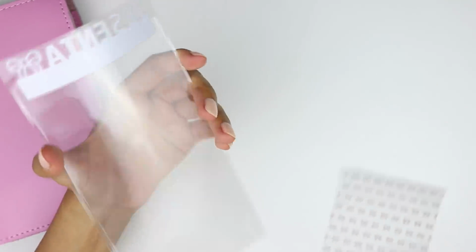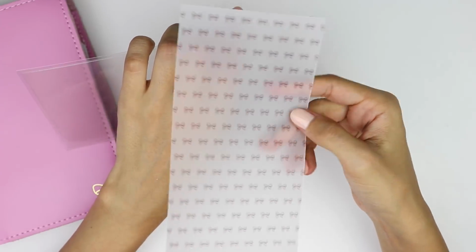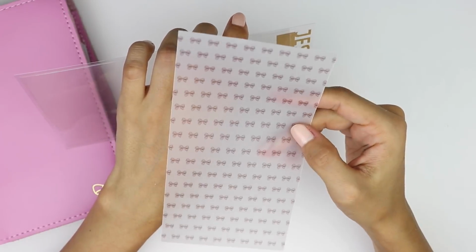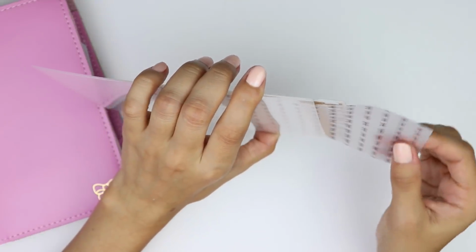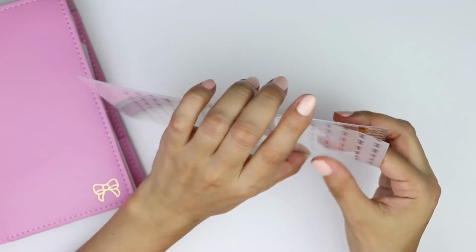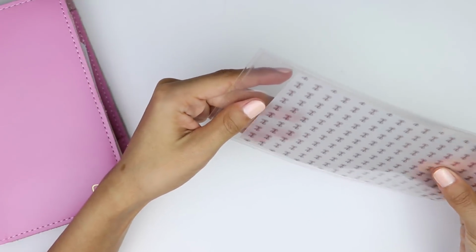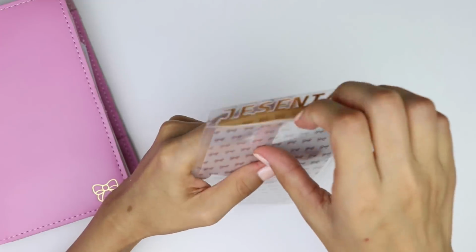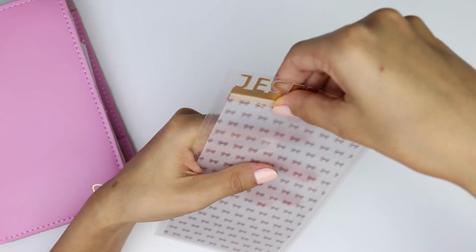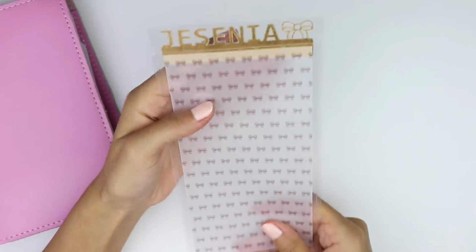So I am going to go ahead and decorate the inside of this. I printed out this bow vellum, and this is the same bow from Bloomsical. It's the same one that's on that dashboard that I showed earlier, but I just made them really small into a pattern. I actually was going to use this as a little vellum dashboard inside the planner, but I wasn't loving how it looked, so I put it aside, and then I ended up using it in here, and I already trimmed it down to size. So that's what that looks like in there.